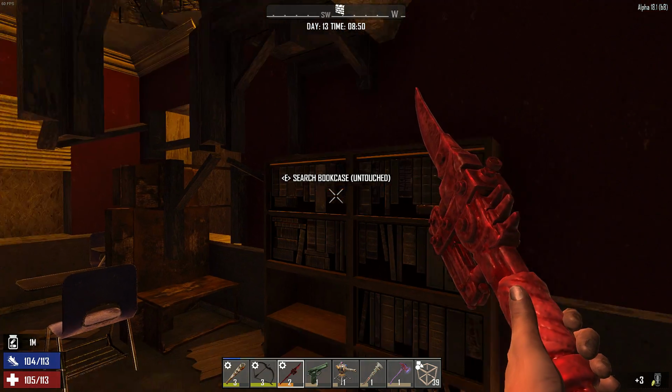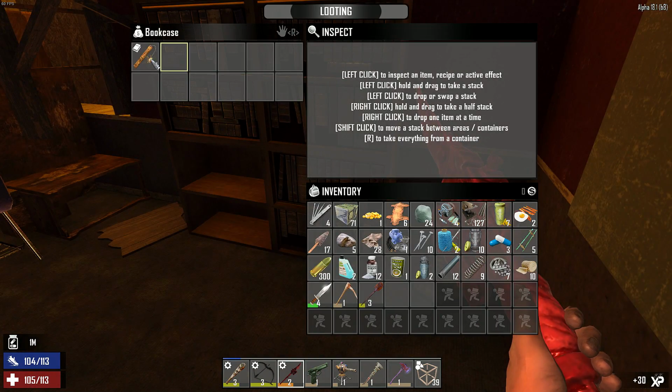So we go up and down. We'd make like 6 trips up and down 4 flights of stairs.